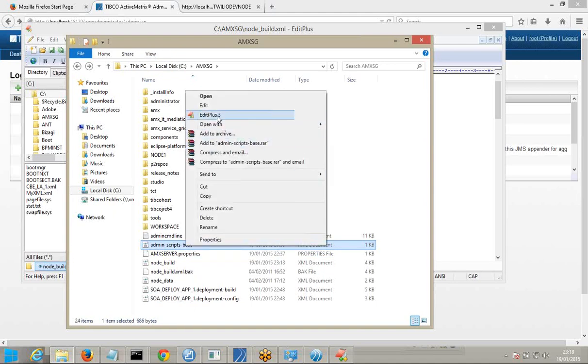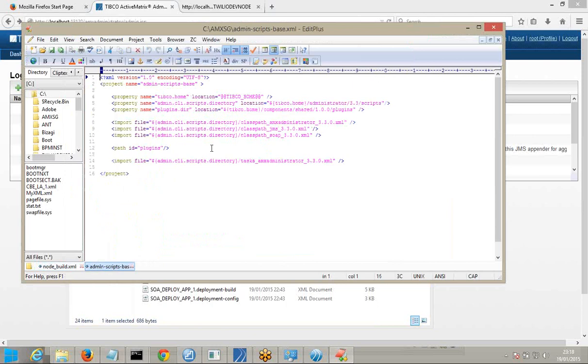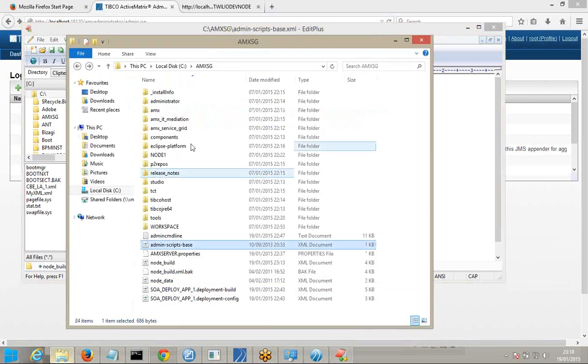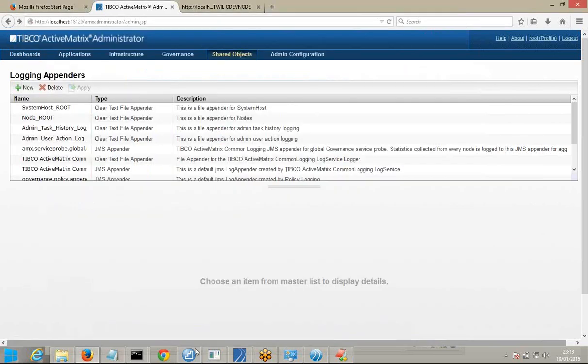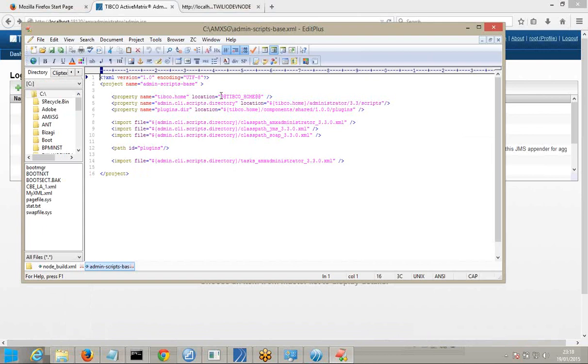Open that, and here you can see the TIBCO home is blank, so it is not set correctly. So I have to set the correct path for it. Now set the correct path.